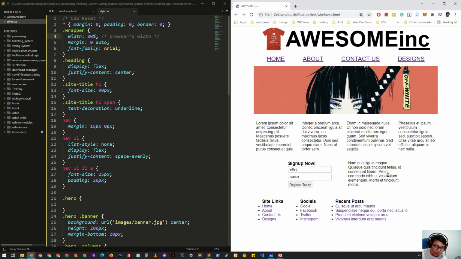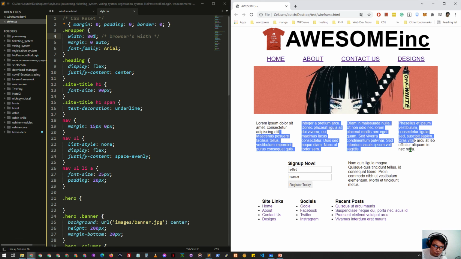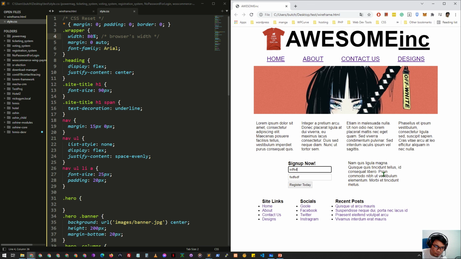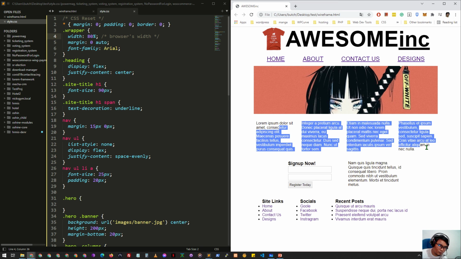I trust that you will work more on this and practice more, so that you'll get familiar with how CSS and HTML work. And it won't take long for you to be an expert on HTML and CSS.